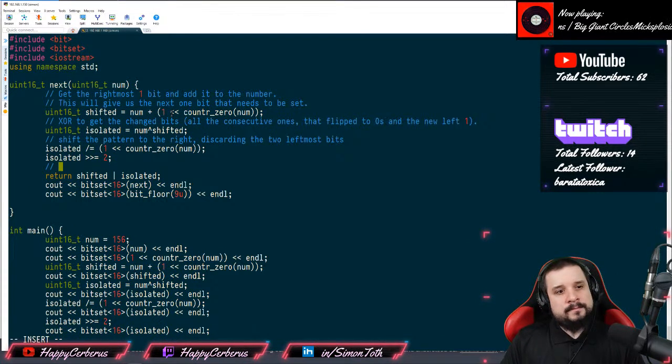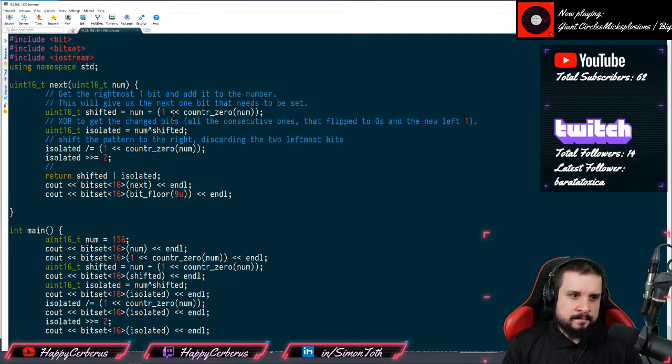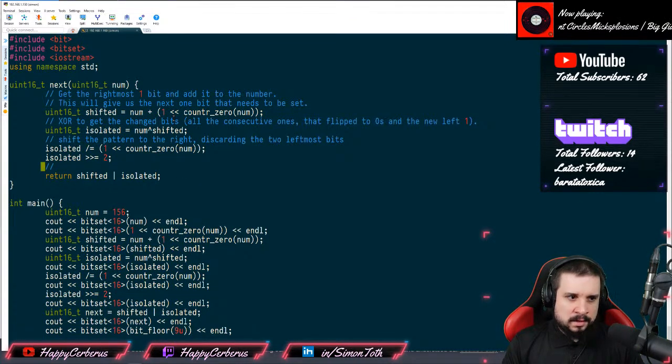Okay, I'm starting to see it. So the reason why we are discarding these is because one of them is this new one that we added here. But where does the second one go? Yeah, because we still are trying to basically maintain the same number of bits.